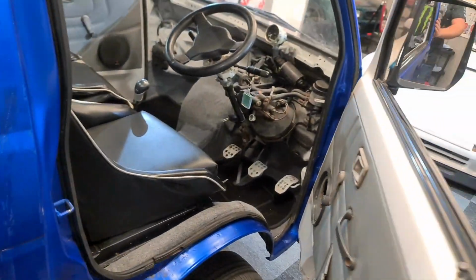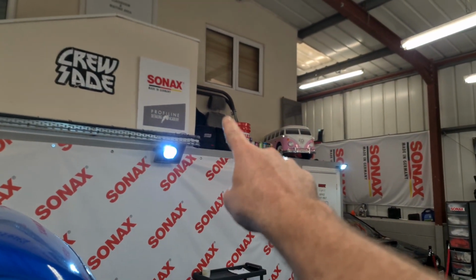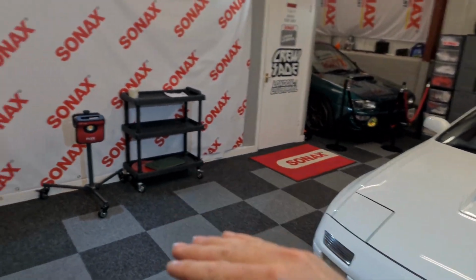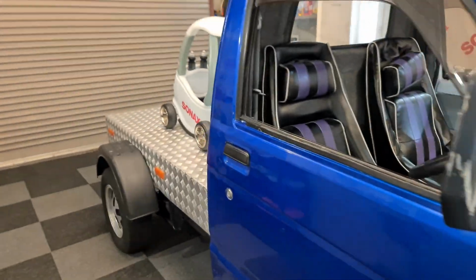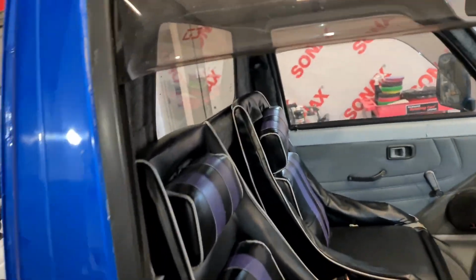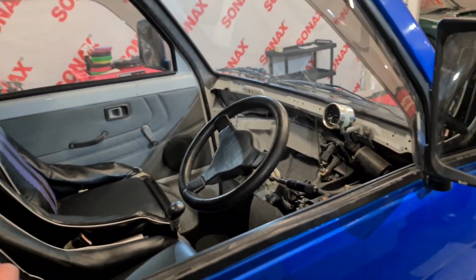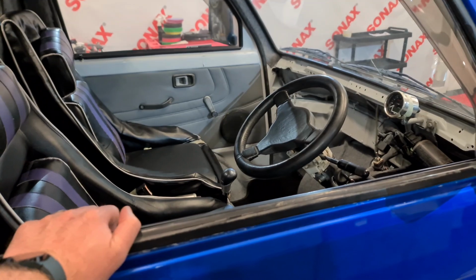I did just come across my RX-7 seat, which you can see just there. That's the original seats out of that, and they are very thin and very short. And I think they might go in here. They're an old velour type material, so maybe I'll get them retrimmed in some fake JDM cloth or something like that. We'll see. It'd be quite cool, but I'll come up with something.